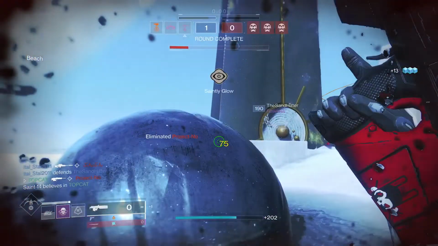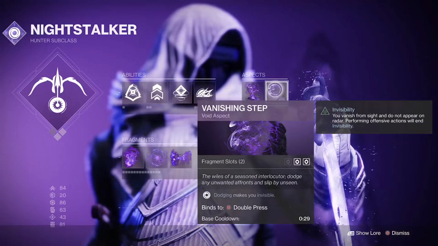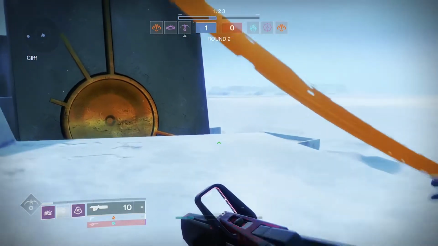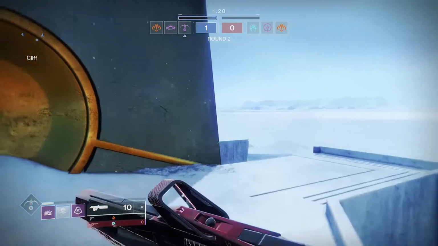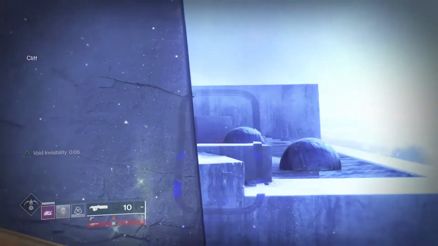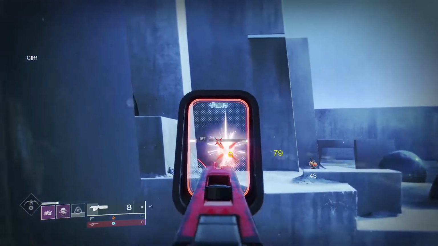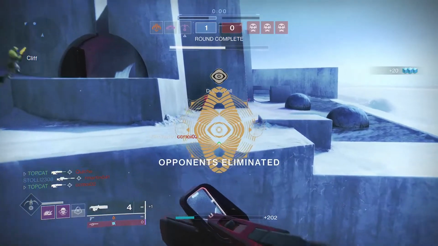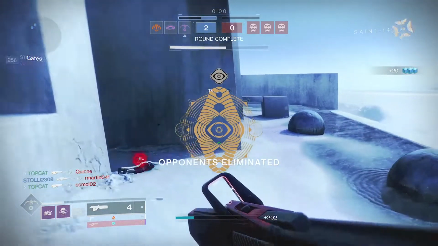For our aspects, I will be using Vanishing Step. Dodging makes you invisible. The reason I like this is if you dodge when you're going into an encounter, they're not going to have as much aim assist on you. They have to shoot you directly. So leading into an encounter when you're invisible just gives you that slight edge to pick them first.